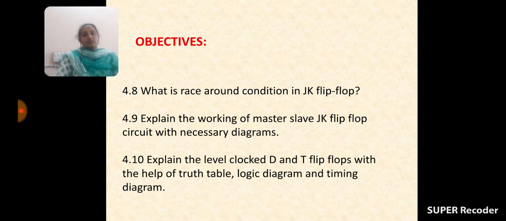But in case of RS flip-flop, how many states are there with the help of inputs? If we apply 0, 0, the predetermined condition occurs. If we apply 0 and 1, means S is equal to 0, we get normal output Q equal to 0. If S is equal to 1 and R is equal to 0, we get normal output Q equal to 1. If we get the normal output Q equal to 1, that condition is called set condition. If we get normal output Q equal to 0 by the application of input S equal to 0, that condition is called reset condition.